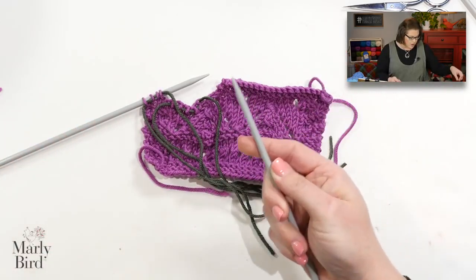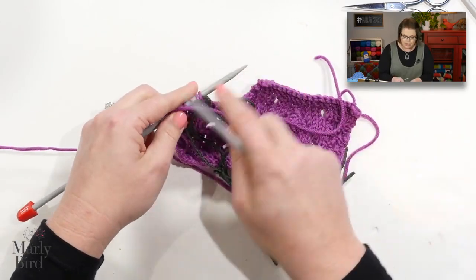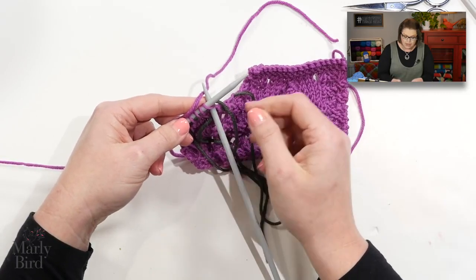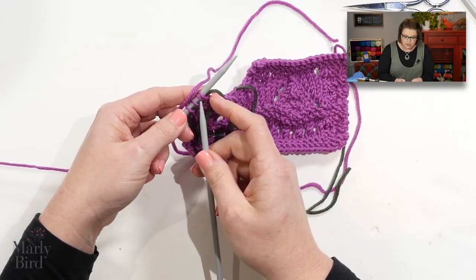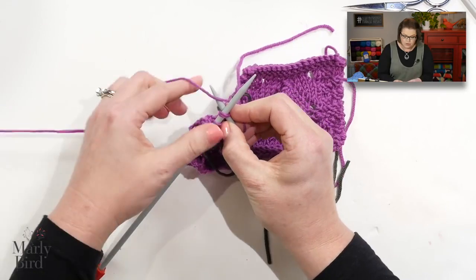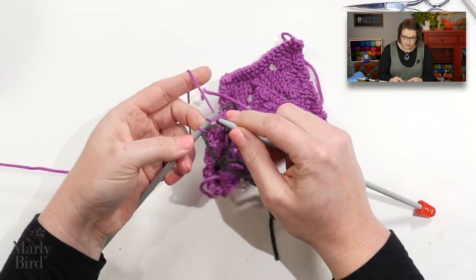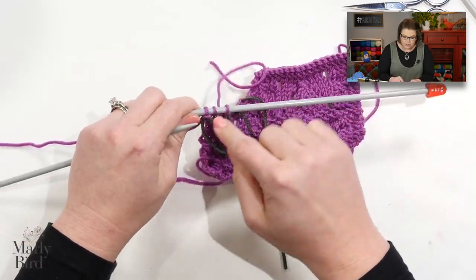You would grab your yarn. So you would grab the yarn and you would reattach it. So you have a new ball of yarn or continuing a ball of yarn, and you simply just start working your knit stitches. So this first one, what is it? It's a knit 2 together. So you would start off with your knit 2 together. You'd yarn over with your new yarn, pop out and off, and then you would do your knit 1, and then you would carry on in the pattern, so the purl 2, so on and so forth.